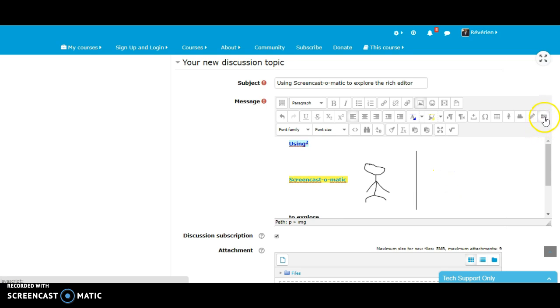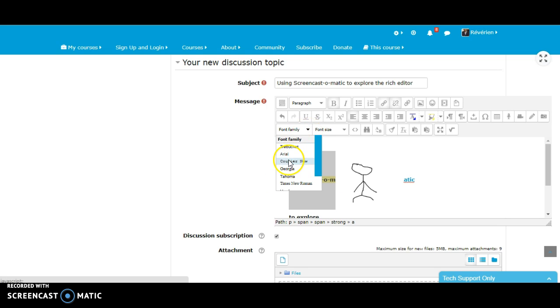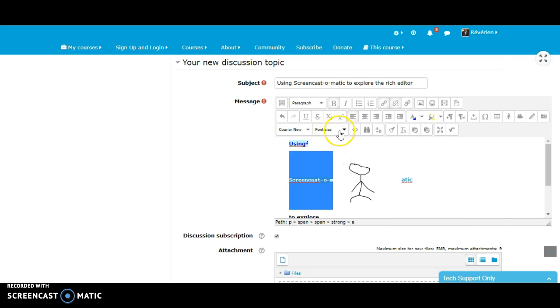So we have another one for taking a picture once you have a webcam, and this is to change the different fonts. For example, you can change the font, and the size can be 14 points.